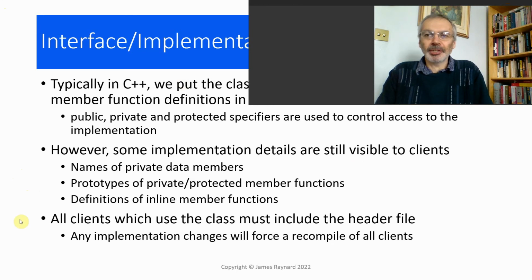Because of the way that C++ programs are compiled and built, all client code which uses this class must include the header. And if there are any changes to this header, even if they're completely irrelevant to the client, then the client code has to be recompiled. And for large projects, this can be a big problem. For example, Windows.exe I believe takes many hours or even days to compile. If you're making some changes to Windows and you want to compile your changes and to try them out, then you really do not want to compile any more code than is absolutely necessary.